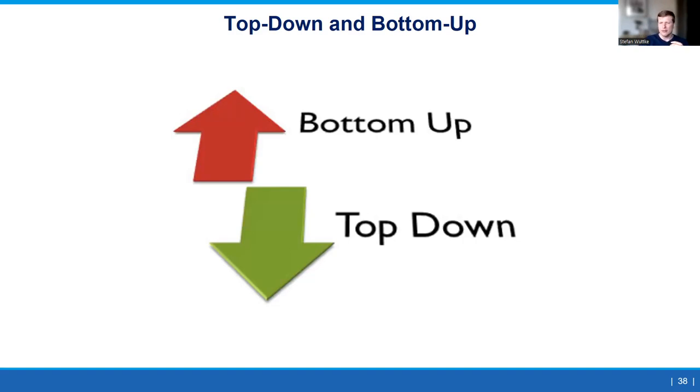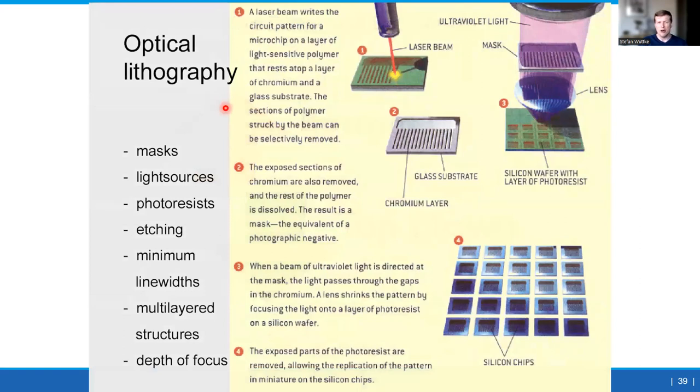And there we have one powerful concept, photo or optical lithography. This is the most powerful concept. Litho means stone and graphy means writing. So at the end, you write with light in stone. This is what that means. And it's a very powerful concept. So you're writing a mask with a laser. You make a laser mask, and you have a light source and photoresist on a silicon wafer. And then you can etch, then you do chemistry. So you put different structures in your silicon wafer, and this you do very precisely. And the key is you can do it very precisely and very reproducibly. And this is why this is so powerful and why our technology is working so well.